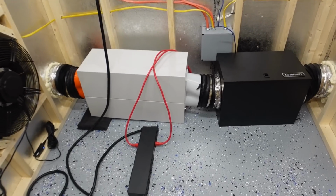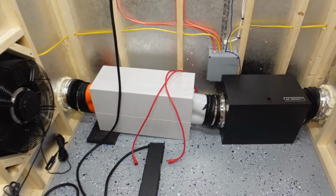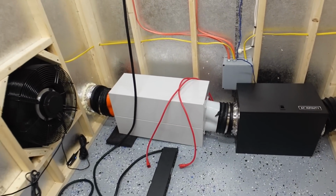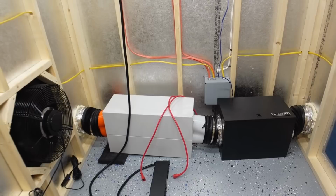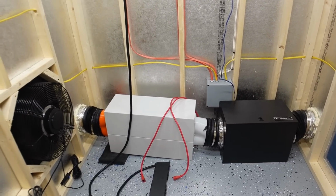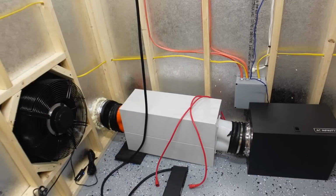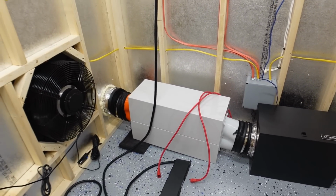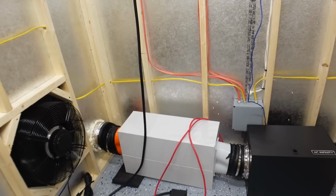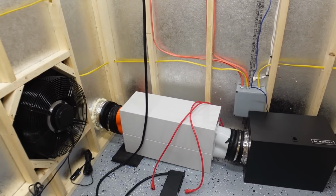Okay, so let me go ahead and get this unplugged. All right, so now that we have that done, disappointed by the results. I thought it would do better. Honestly, the one thing I did notice was, and I don't know that the dB meter picks this up, but the high-pitched whine noise, that was what I found was significantly less. Inside the shed, over by my neighbor's house, on the exhaust side, the whining noise was definitely lower.